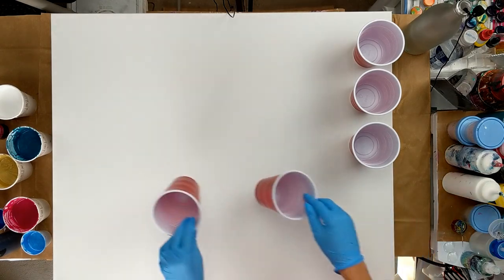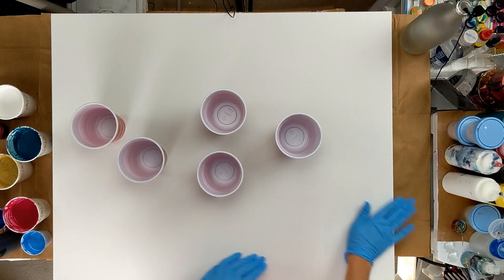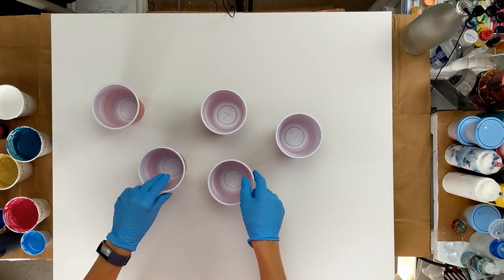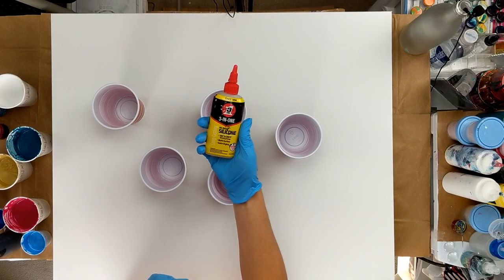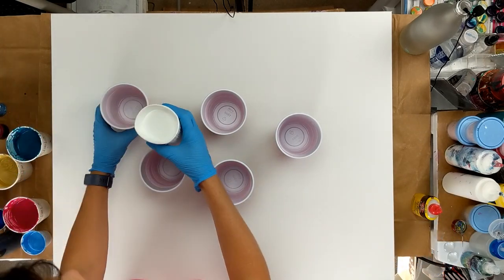So I've got 5 cups. I'm going to be doing 5 flip cups, and we'll see how it goes. All right, I'm gonna use a little bit of silicone. It's 3-in-1. So I'll probably put that in between layers.